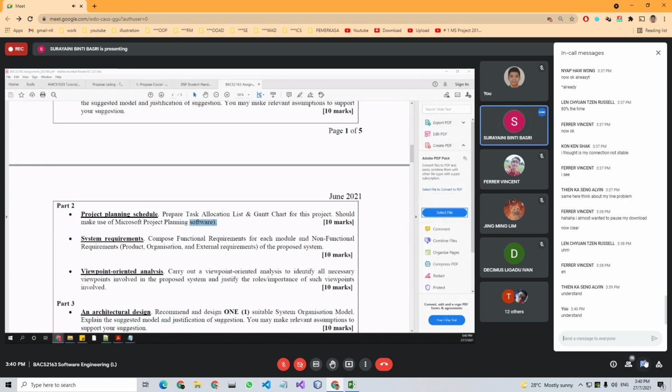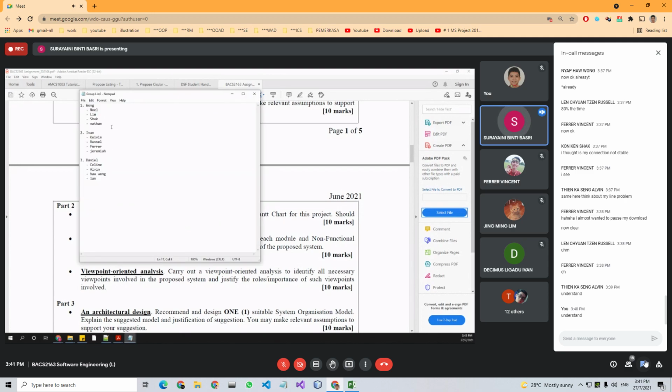Maybe for the incremental version, I'm not sure if anybody of you chose incremental previously. I forgot already, but I remember there are waterfall and RAD. Is there any group among the three groups that chose incremental? Because my memory is mixed already with the DSF students, so I don't really remember.